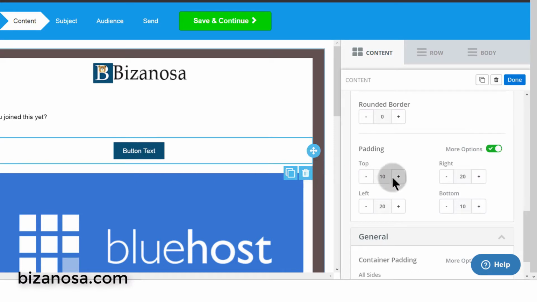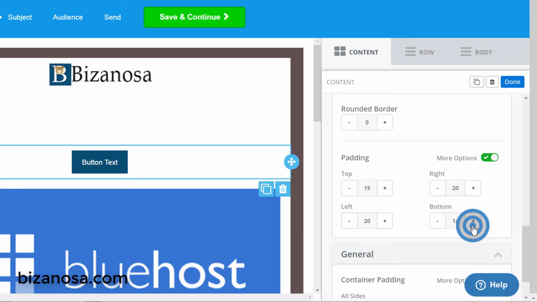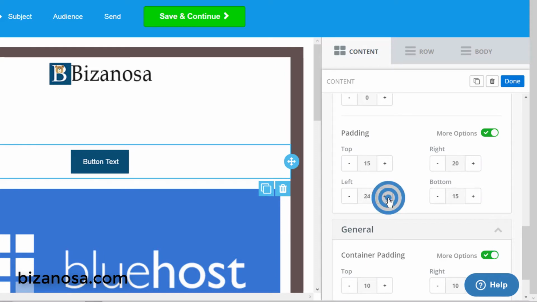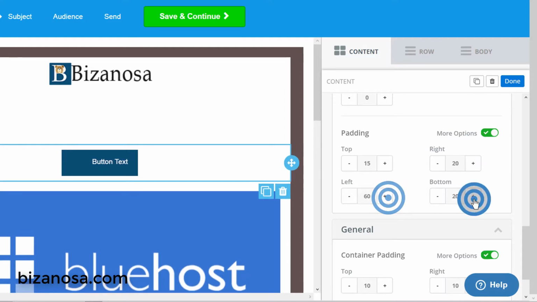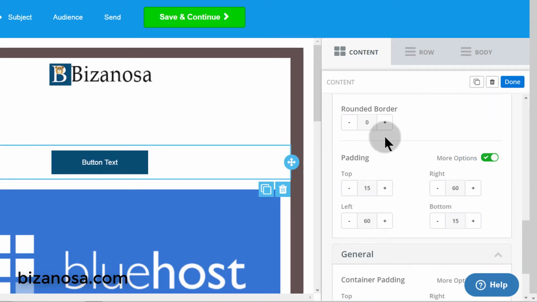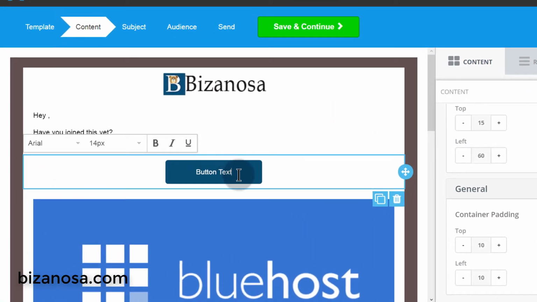So if you want to make this a bigger button, let's increase the padding at the top and then the padding at the bottom as well to be 15. I'll just come here into this padding and the left, let me just take it all the way up to wherever I want it. And then this one as well, this one 60. Rounded border, if you want to add a border, rounded border, you can add that, maybe 3. If you want to go really far, but I usually like it at 5 pixels. Okay, yeah, you can increase the text here.